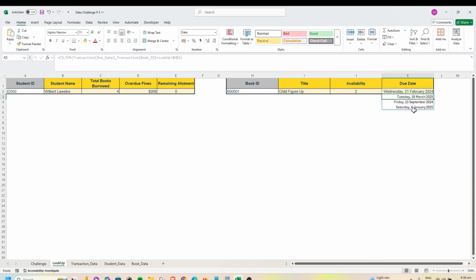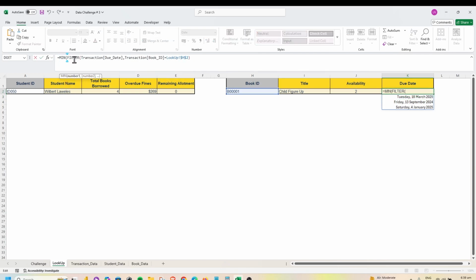Okay, so what we want is the nearest one, which is the least date. So we will enclose this in a MIN function, which is this one, MIN. So it will just choose the least date or the nearest date.